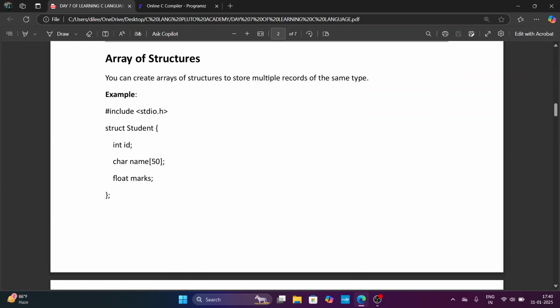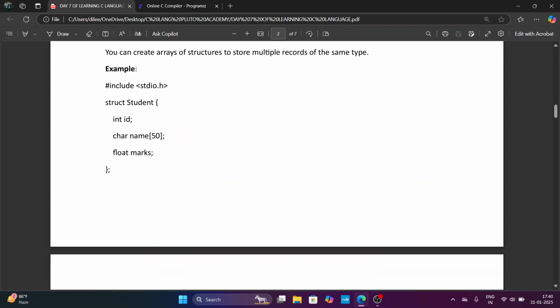Listen carefully. Here I have given the struct keyword to define that it is a structure, and the structure name is student. And as always, I open the brace, and here the int data type, and the member is id, and then the char data type, and the member is name with size 50, and then the data type is float, and the member is marks.